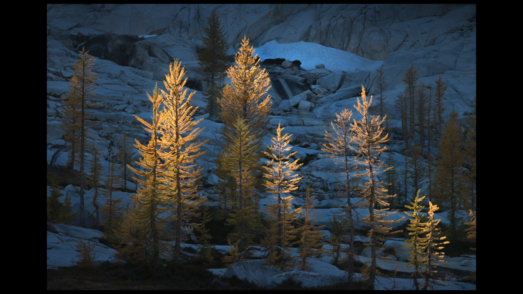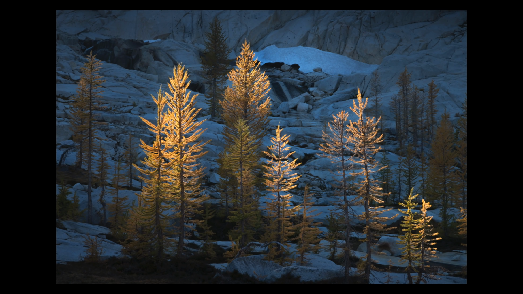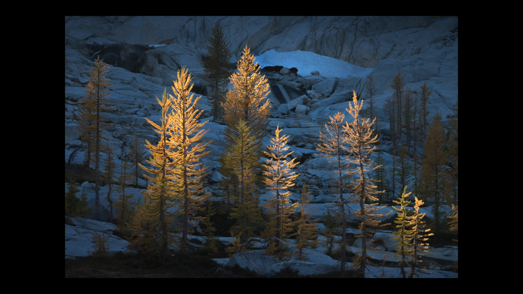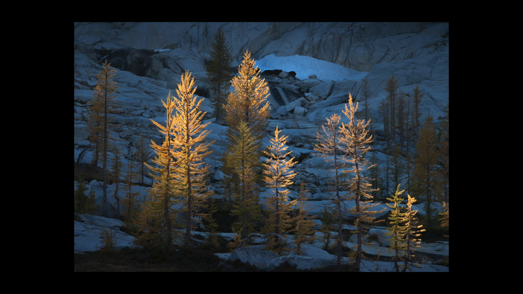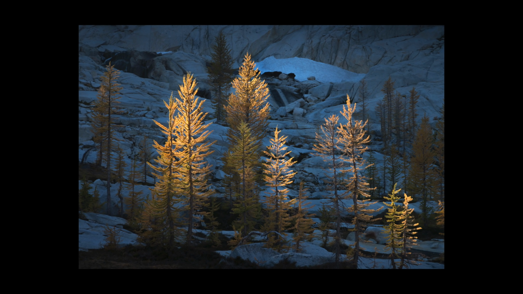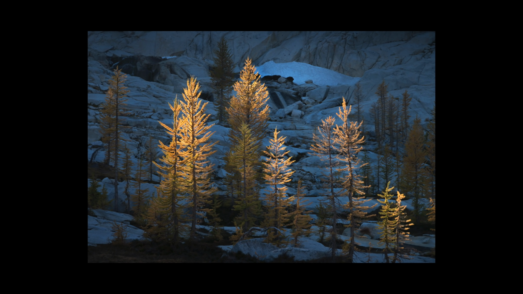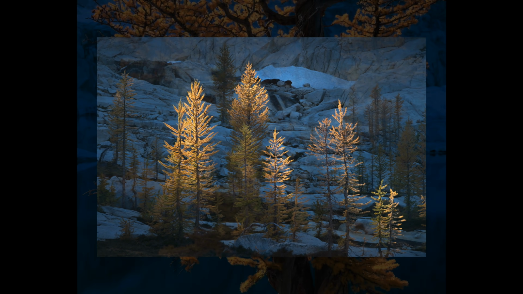The neat thing about this type of light, when you have this contrast in color, is that cool colors tend to recede, whereas warmer colors come forward. So it's a great compositional aid. If you really want something to stand out, then if you can get some warm light on it and have it set up against a cooler tone, then that'll really bring that subject forward.